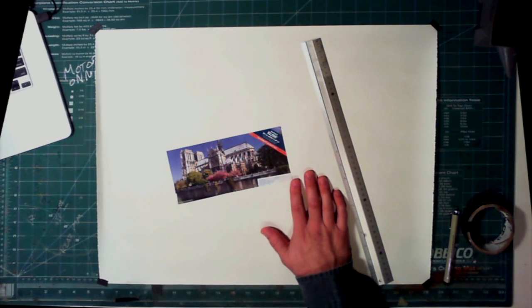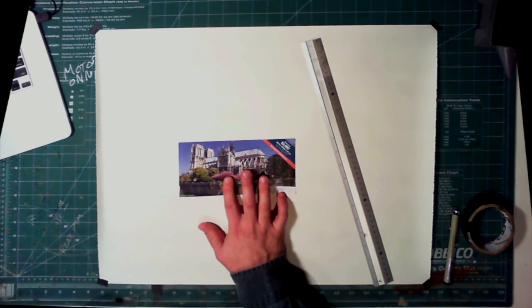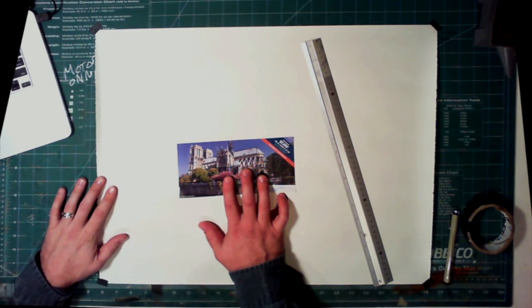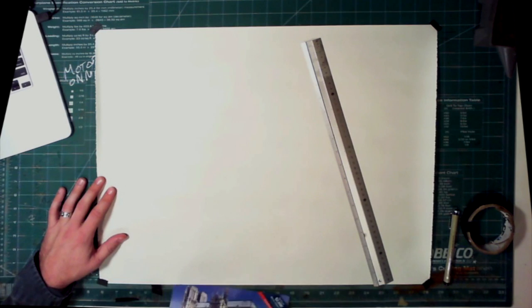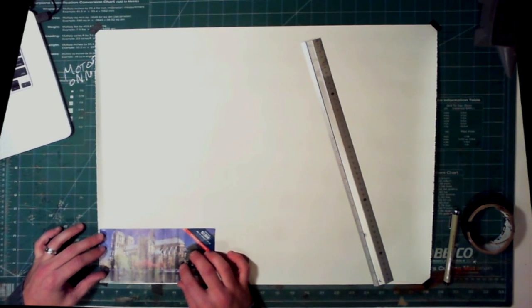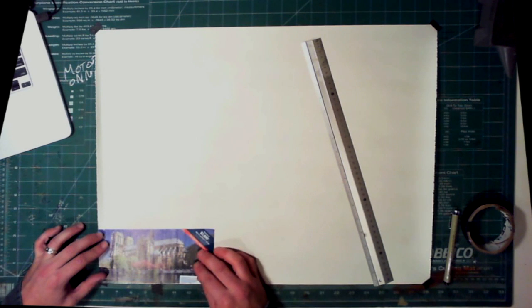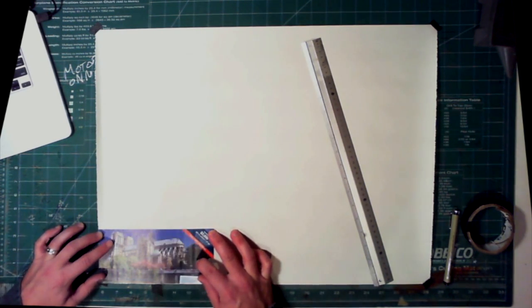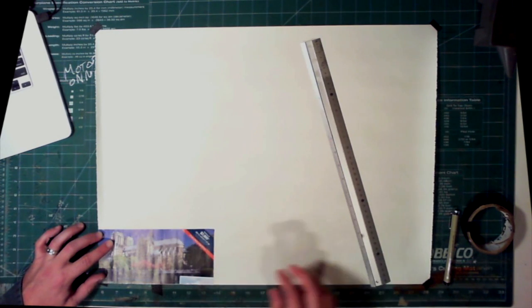So hopefully everybody remembers that to grid or to proportion off your large piece of paper that you're going to be drawing on, you need to take the image that you're going to be using and place it in one of the lower corners of the page. It doesn't really matter, just as long as it's lined up in one of the corners, okay? And then you can do one of two things.